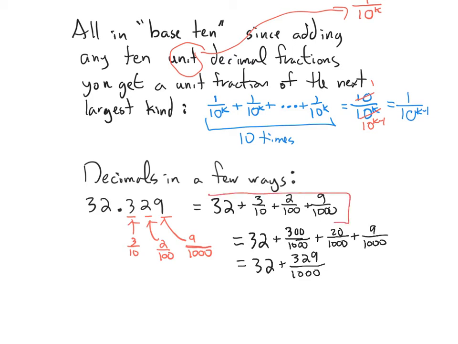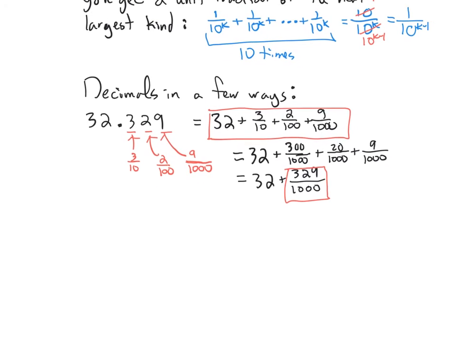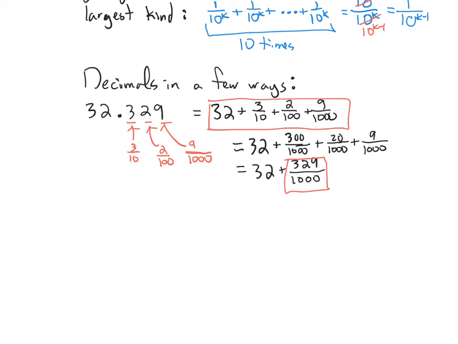So we can think of it as each bit of our place value gets separated into different decimal fractions. Or we can make all of the decimal part one decimal fraction. Or we can just do the whole kit and caboodle at once. We can even make the whole part into a decimal fraction.